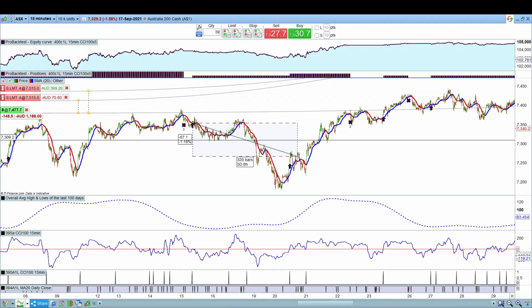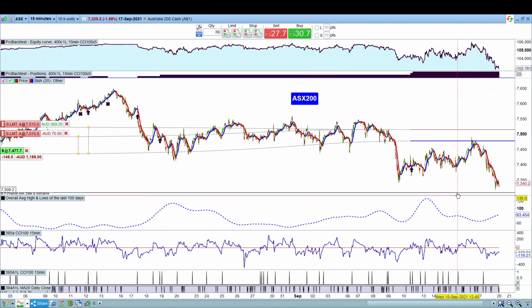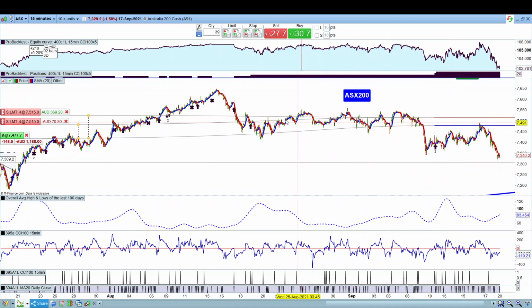So let's just quickly look at the analysis of the 15-minute chart, how it's dropped off in the last couple of weeks. After entering a lot of trades there, it's gone sideways. We enter another lot, again, based on the average down technique. It's gone sideways, further drop down, entered another couple of trades there, and it's falling down again.